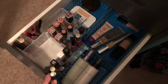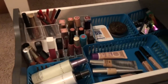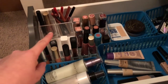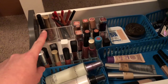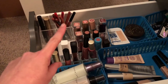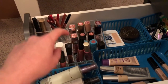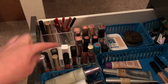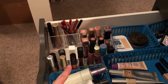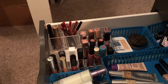The third drawer, I'm going to get down at a different angle so you guys can see. I ended up taking one of my acrylic things and being able to fit it in there, but we have some lipsticks back there. We have a Melted Matte by Too Faced and then an e.l.f. Lip liners, there's some drugstore lipsticks right there. There's some higher end ones back in there. Then these are a mixture of high-end and drugstore liquid lips and also some glosses.